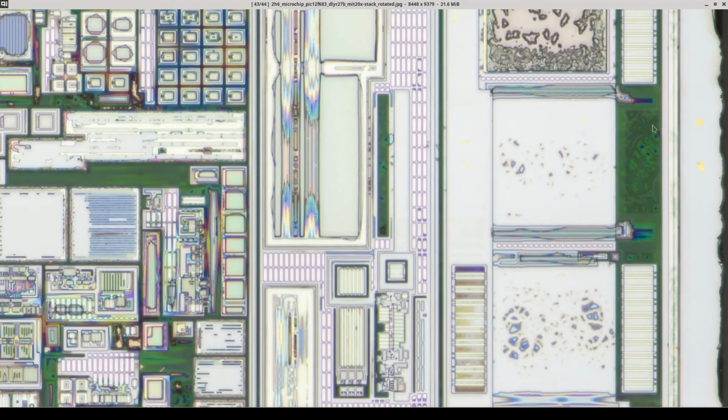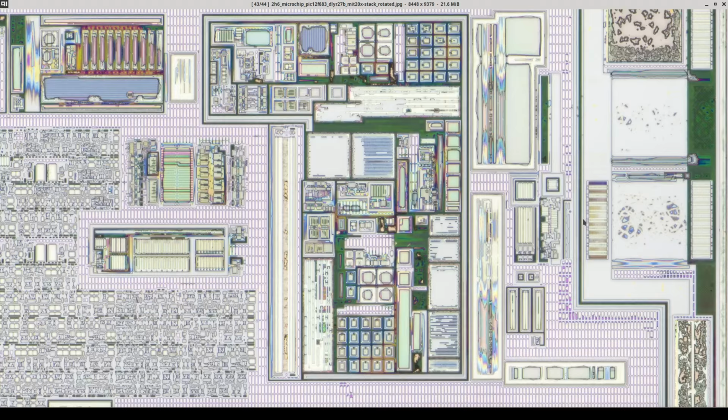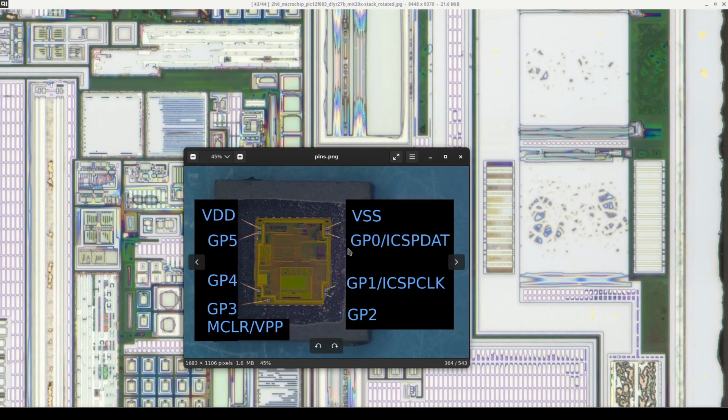And so, again, without looking at the intermediate metal layers, it's hard to be 100%, but this is certainly very consistent with the outer ring being ground and the inner ring being just not connected to ground at all because it's power. And then looking at the next pin down, which is GP0, there's an obvious analog I/O buffer circuit just inboard of the protection diodes.